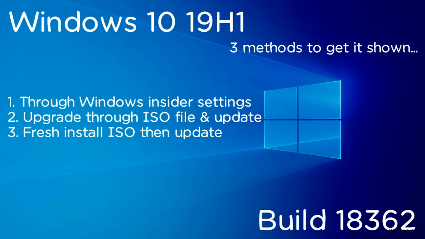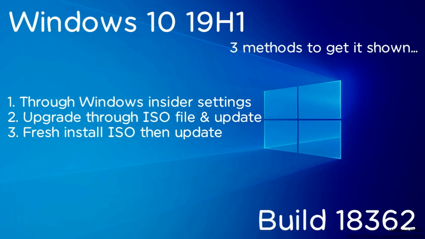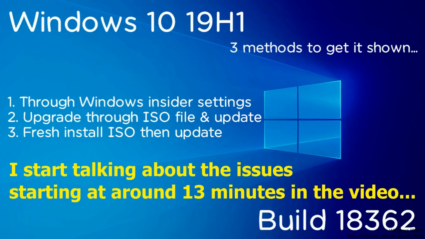So if you're just upgrading, I recommend using the Insider settings, because I actually did run into an issue. I updated through the ISO and then tried to update it, and I was getting a problem, and then I rolled it back and I went through the Insider settings. I still had that issue, but I did find a workaround. It may or may not work because it worked for one of my friends and it didn't work for another. So it's not always guaranteed to work, but if you're having issues, you could try the workaround. If it doesn't work, then you're gonna have to wait until the final release.